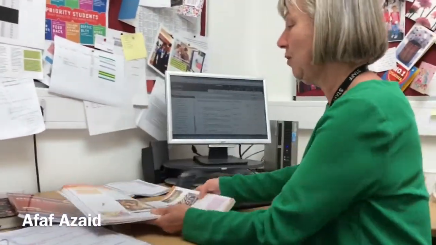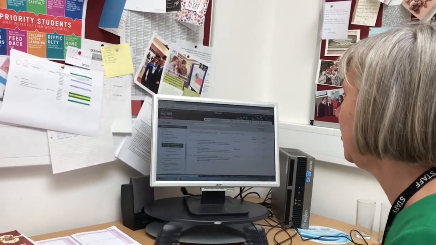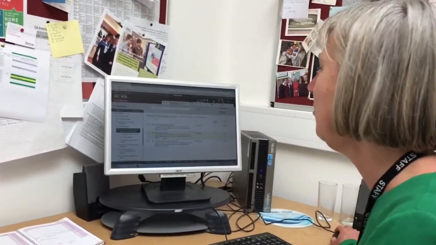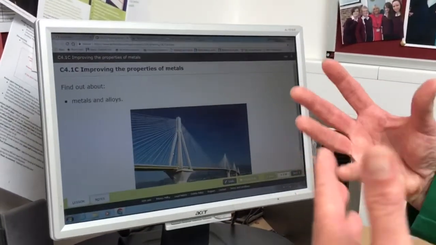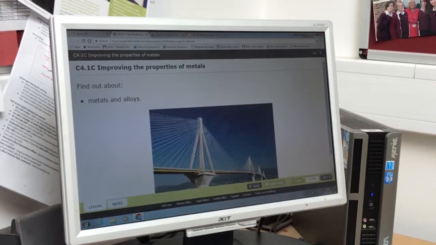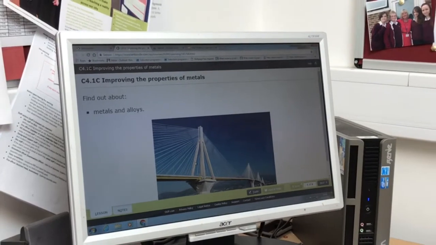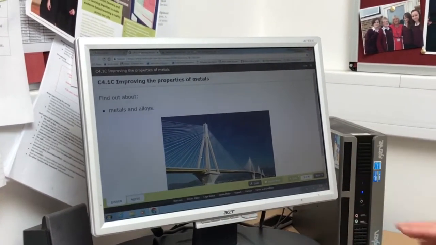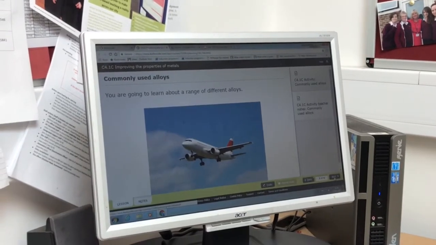So let me give you an example. How is data used in choosing the right materials, improving the properties of metals? This is a certain lesson I'm going to give. So here it comes up. I will know in the plan what the children have to be able to do from this. When I go, I quickly look to see what's going on.